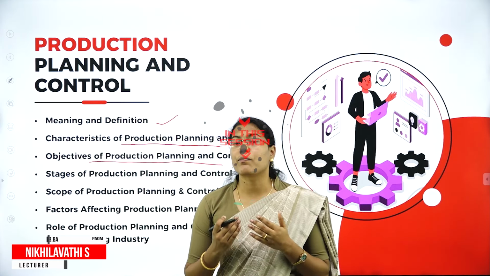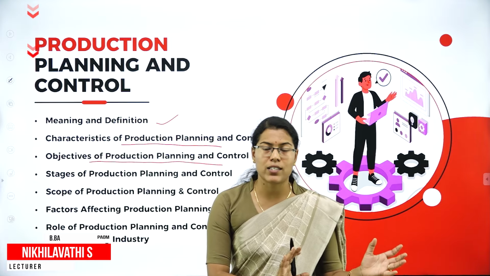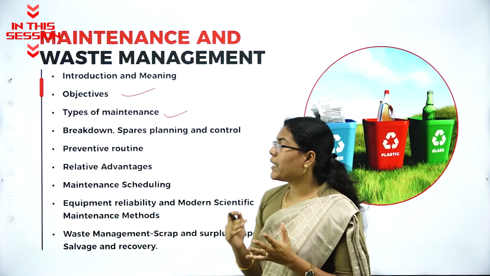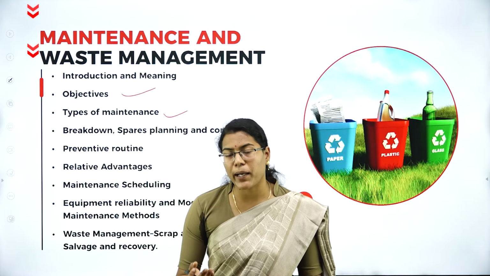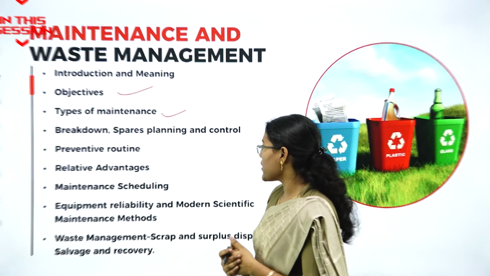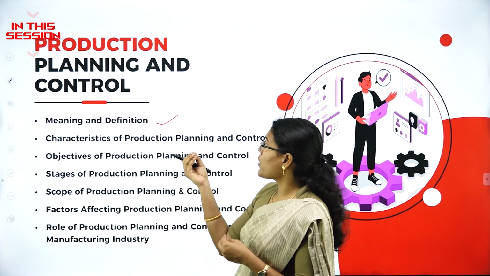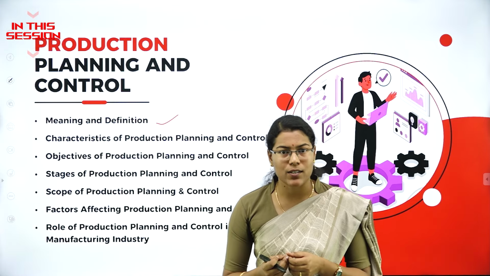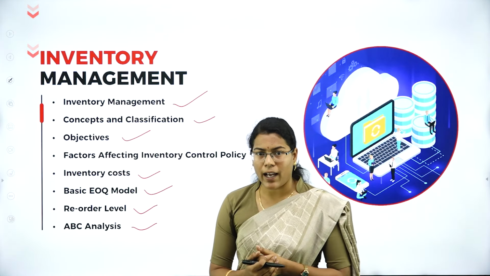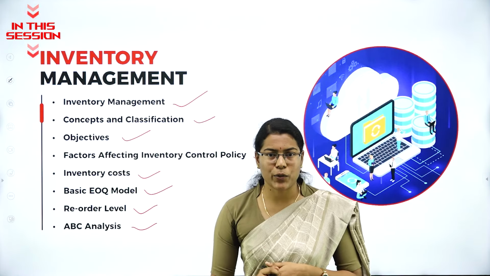Different stages of production planning and control, particularly the production process, its warehousing and distribution. Here we'll discuss the different types of maintenance like predictive maintenance or preventive maintenance. Here we will start by defining what production planning and control is all about. The category A materials will be highly valued, whereas category C materials will be the least valued.